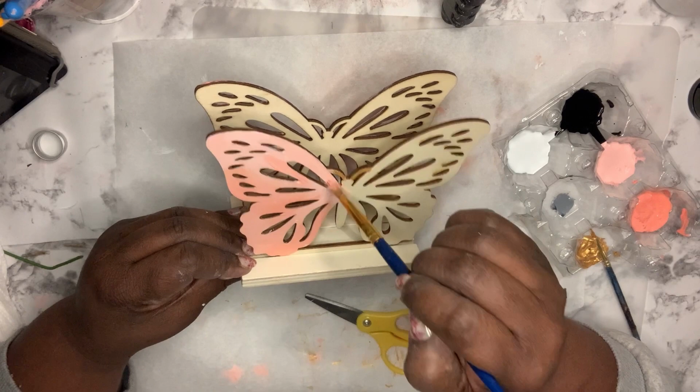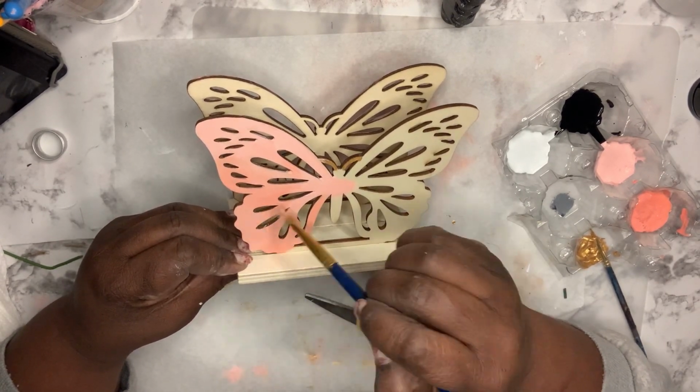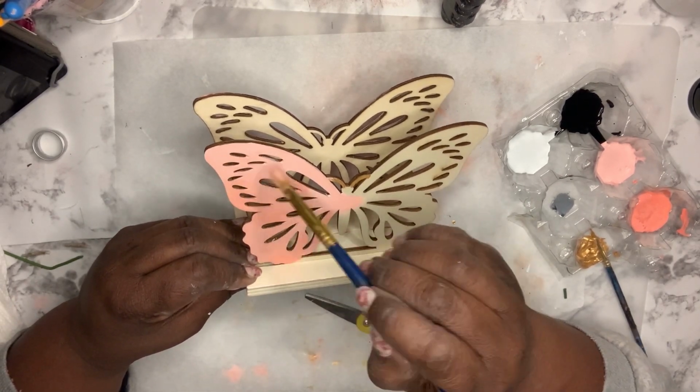I tried to do this side like the opposite, with the lighter pink at the top and the melon color more at the bottom. But I think it's pretty either way. I love these two colors together.